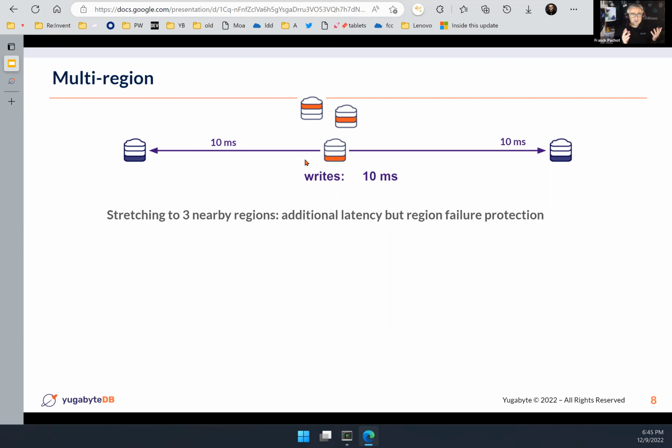And in normal circumstances, you will have the latency from the closest one, because that's the quorum. And then you will have the 10 milliseconds. And in case of one region failure, then the latency will increase. But yes, in the US, that's US East, 1 and 2, and there is one more in the West, which will be probably 100 milliseconds.